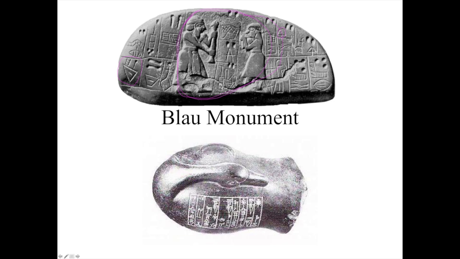Another use for written communication is they would use it to standardize weights and measurement. This down here is a black rock duck. And what would be on this is they would have different symbols that would represent how much this weighed. And that way they could put it next to something or weigh it with something and know that this duck weighs a certain amount because it's written on there. And then 20 bags of grain would weigh the same amount, and they'd be able to regulate and show how much grain was measured and have a kind of system for measurement.